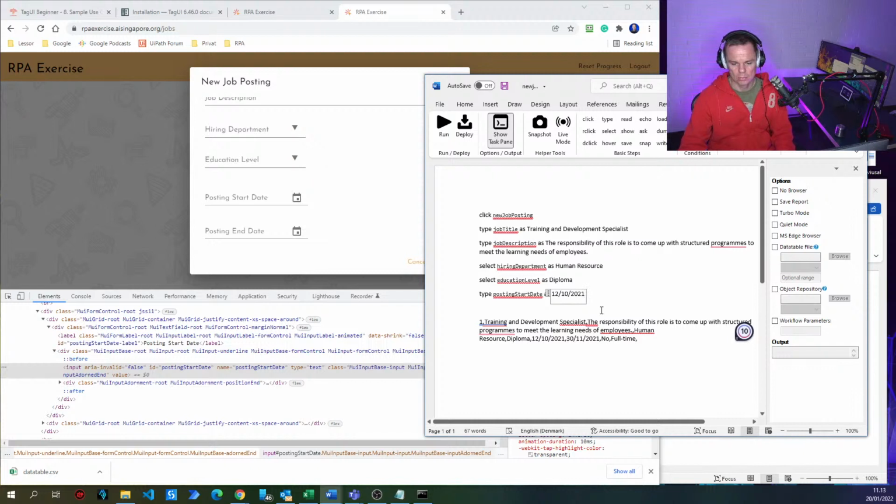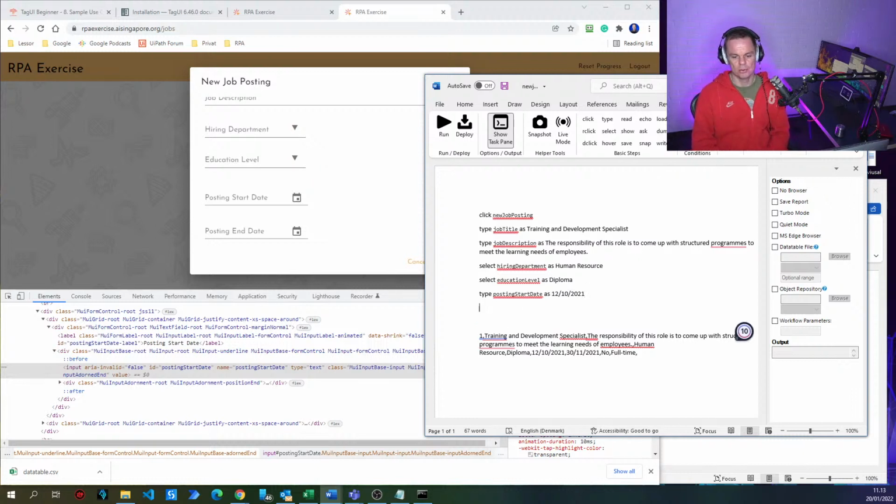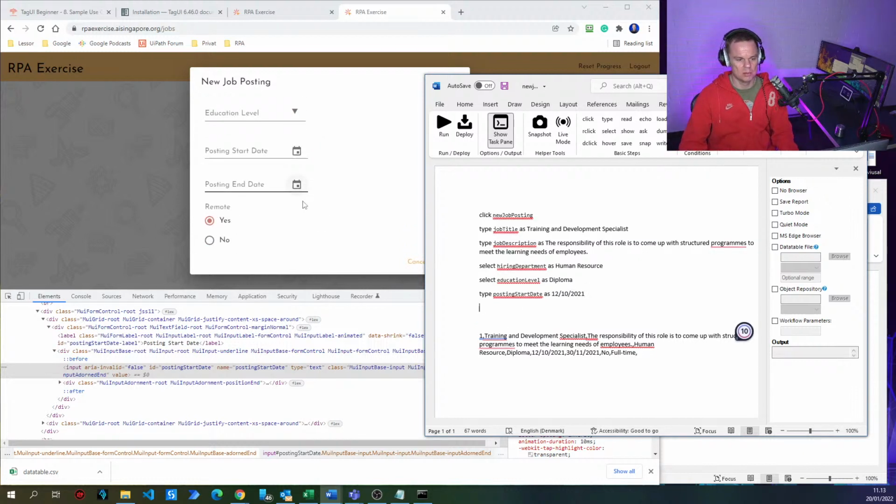Cool. Just want to quickly ask, how do I get to the next line here? Do I need to do it using the keyboard? Because if I press enter, nothing really happens. What should I do? You can do a right button and then enter. Sure. Thank you, Ruth. Sometimes the easiest solution is right in front of your nose.